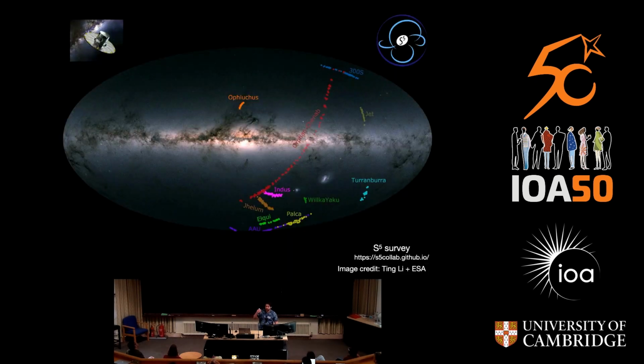All right, so here is some data. This is the Gaia image showing some streams from the S5 survey. The S5 survey is a survey that we started here, I think roughly in 2017. Some people in the audience are from the S5 survey as well. Vasily's in it, Geraint is in it, I'm in it. It was a cool initiative started here, but also at many other places around the world.